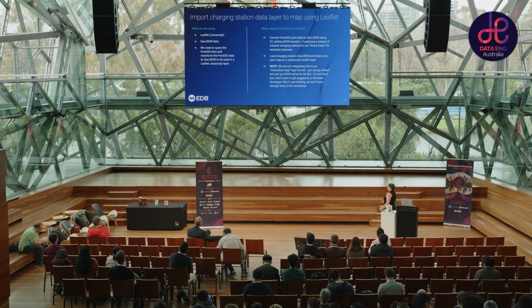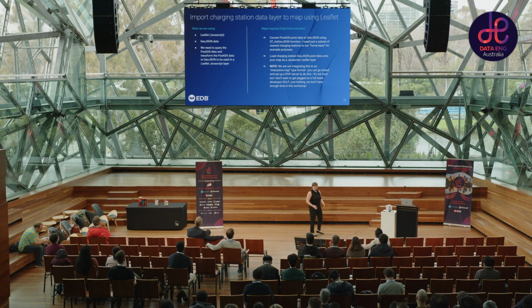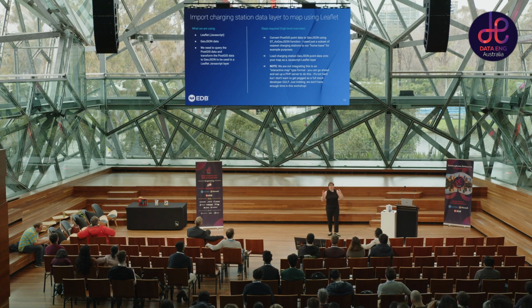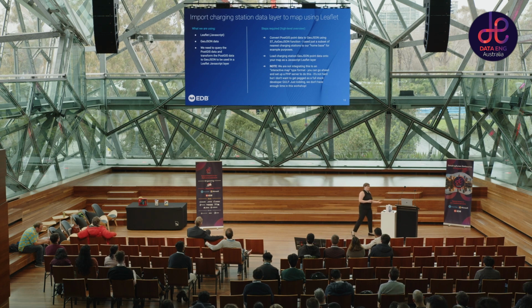Alrighty, so the next thing we need to do: we've got our charging stations stored in our PostGIS database. We've converted that coordinate data to spatial point data. Now we need to represent that on the map. Again, PostGIS is really, really good for this. You can just take that spatial data and put it into an AsGeoJSON function, tell it what type you want the output to be, and it will output that data as GeoJSON for you. Once it's GeoJSON, you can then put that straight into your JavaScript layer, into your Leaflet layer, and that's going to appear on the map.